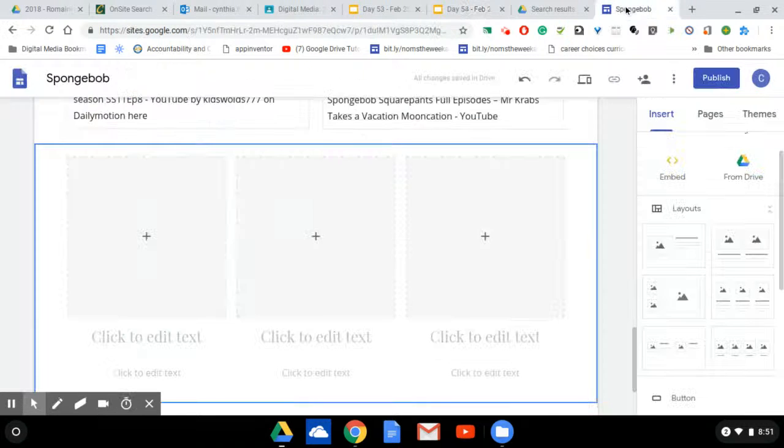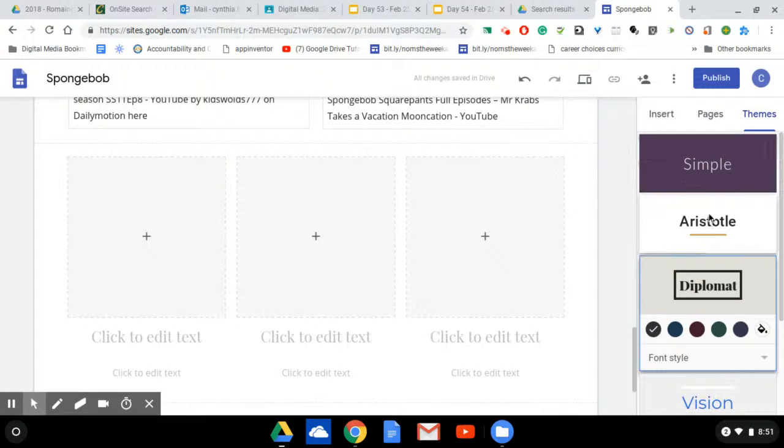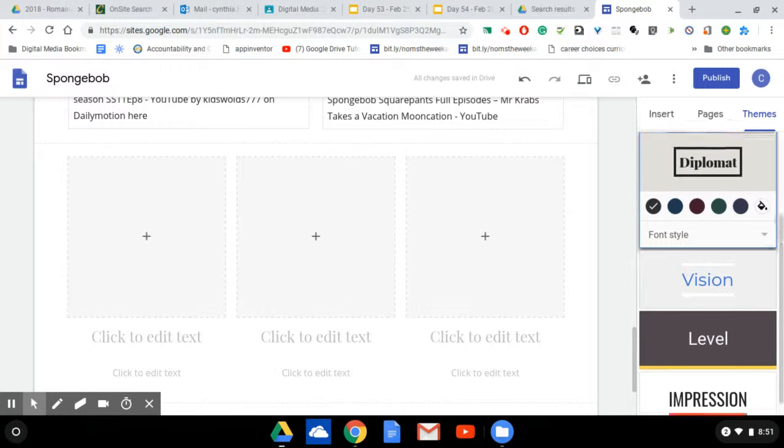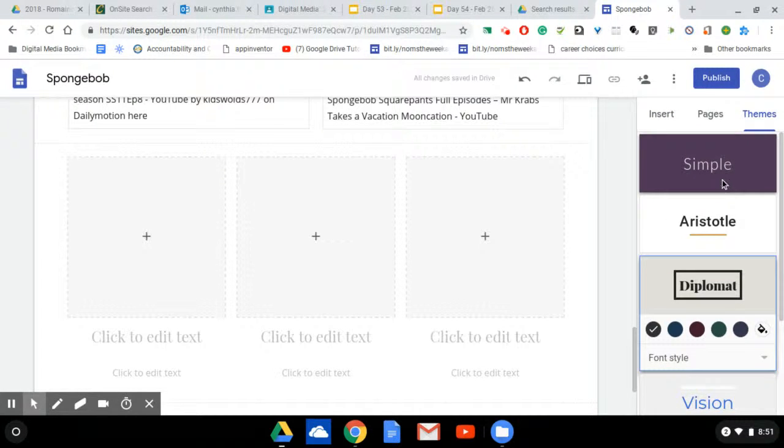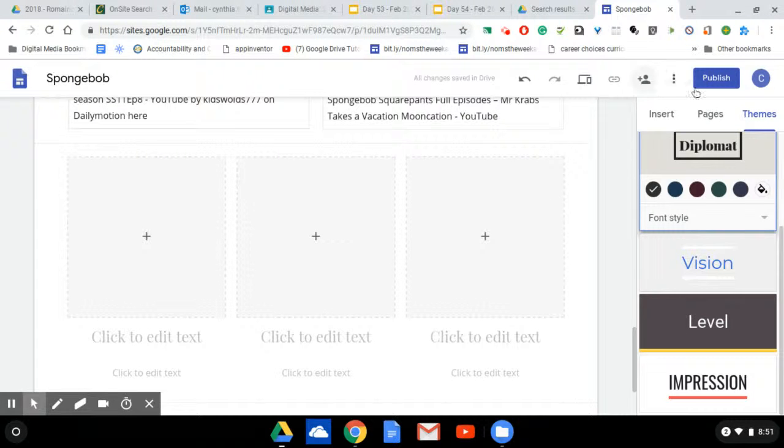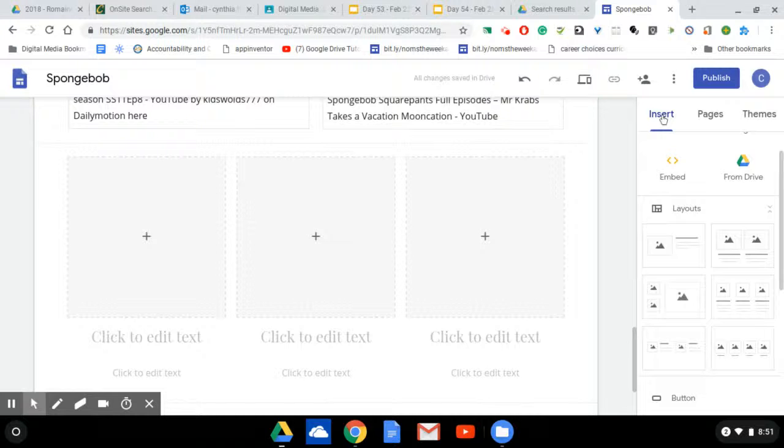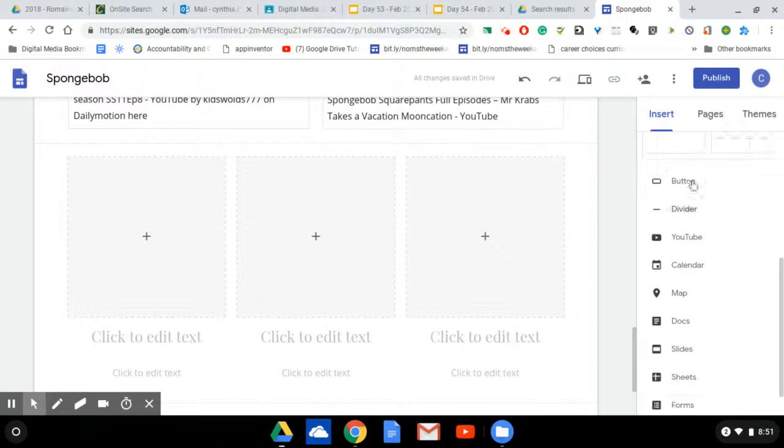So when I go back here, right here for themes, take a look at your themes and choose an appropriate theme. And then on your insert menu, this is where you're going to find your buttons and your dividers.